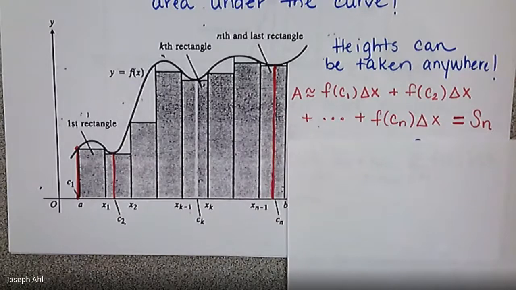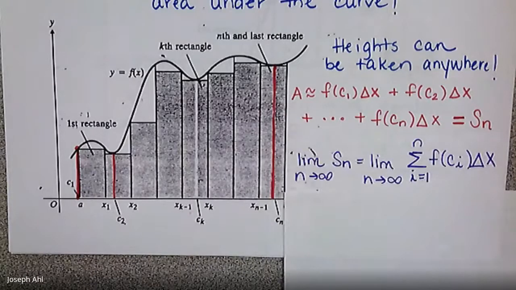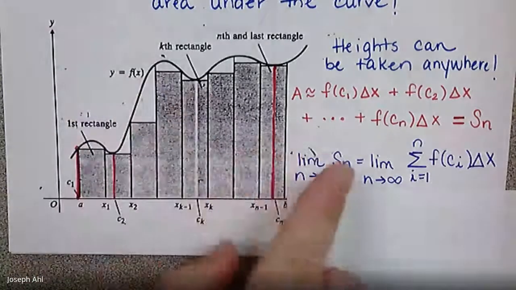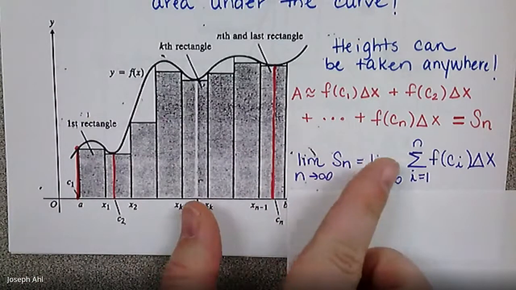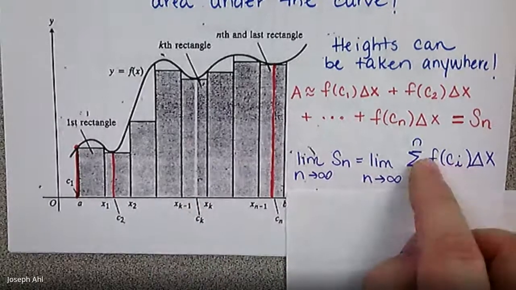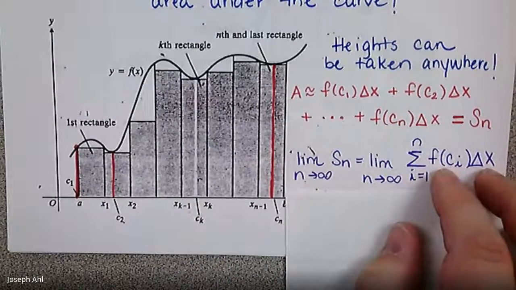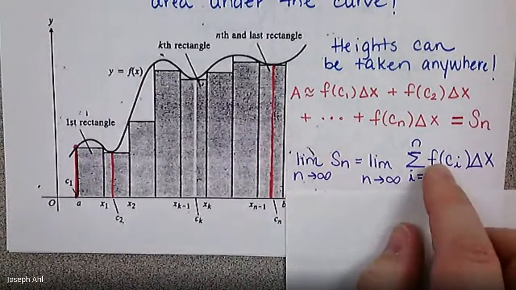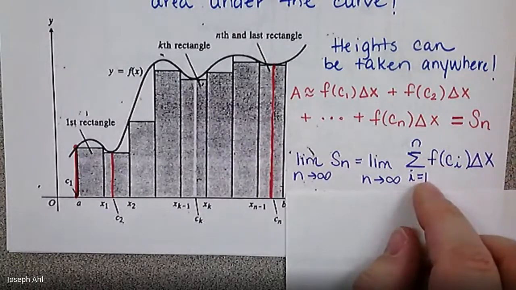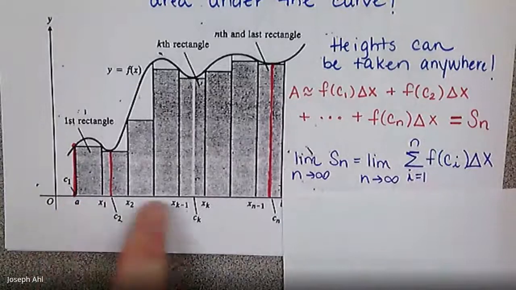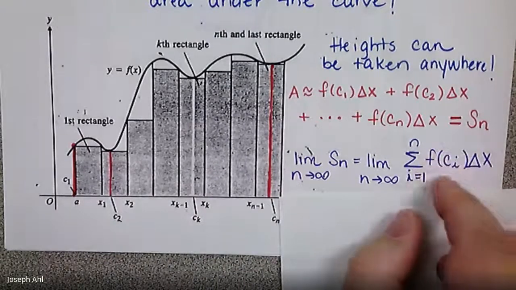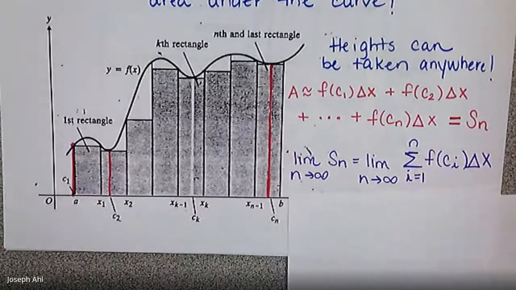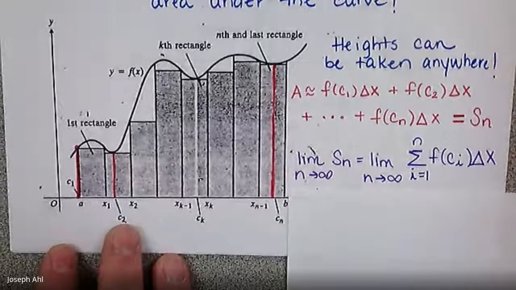So therefore, if we build that one more step out, connecting it to what we set up above, if we take the limit as n goes to infinity of S sub n, that would be the limit as n approaches infinity of the sum of all the rectangle areas, right? F of C sub i from i equals 1 to n, right? Take all of those heights, multiply by the delta x widths. And if I sum all those up and take the limit as n approaches infinity, that's going to represent the area under the curve.